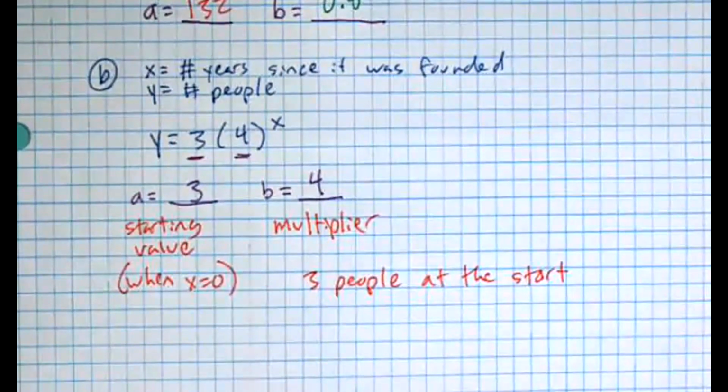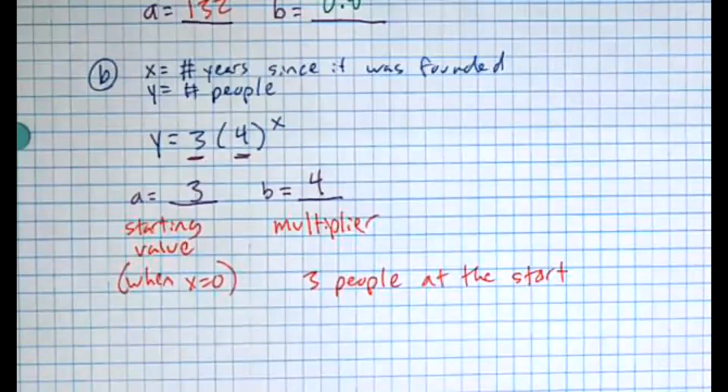They also asked us to describe the growth. Let me ask you this. Is this a correct way to describe the growth? The number of people in the company goes up by 4 every year. Is that accurate? I'm seeing a couple of people shake their heads no. I'm seeing a couple of people shake their heads yes. The number of people in the company goes up by 4 each year. Yes? No. Okay, so we've got some emphatic yeses and some emphatic nos.